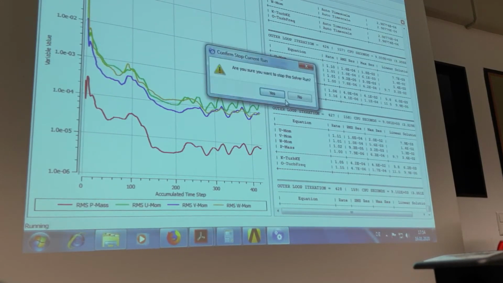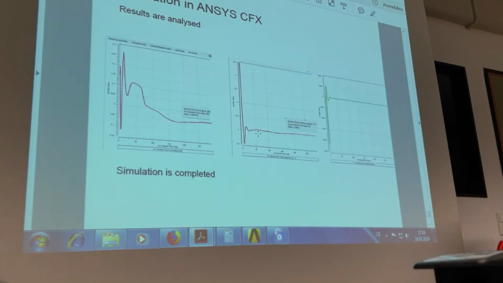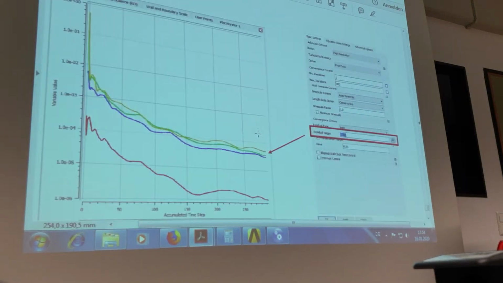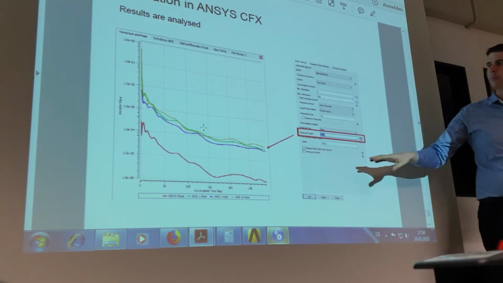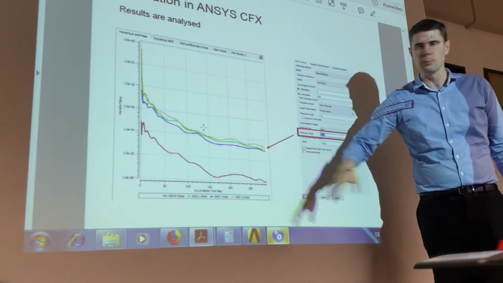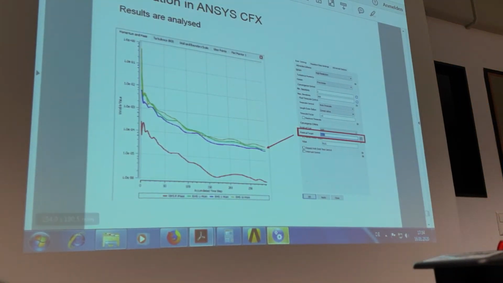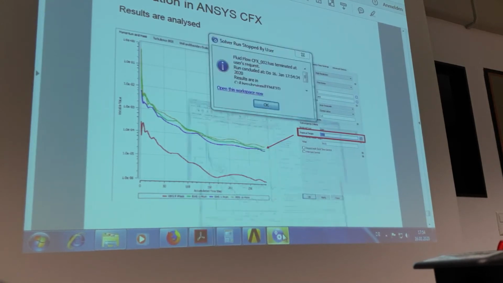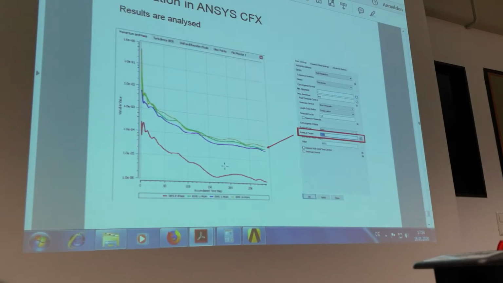Okay, I make stop. I think 2 megapascal was, or my meshing maybe now is not so good. Of course, meshing is not so good. We did 3 points across this gap, and in this example I did 4 points. Every iteration costs more time, but it's better. Better mesh, better convergence. But okay, it's not important. In your practical work, you will get results with 1 megapascal. The problem is my pressure is too much.